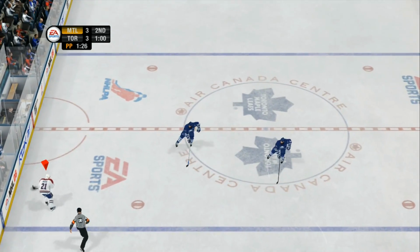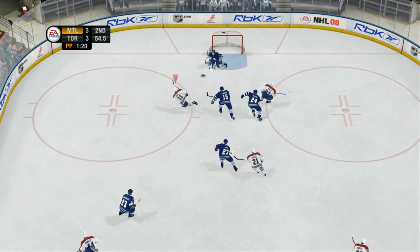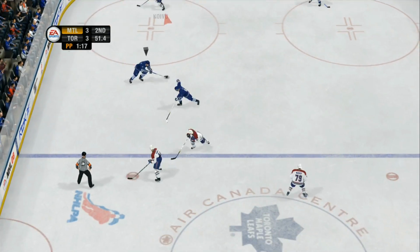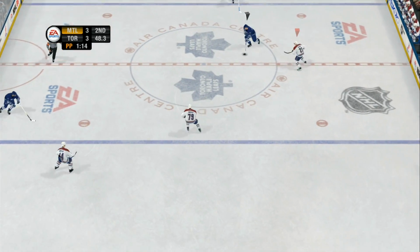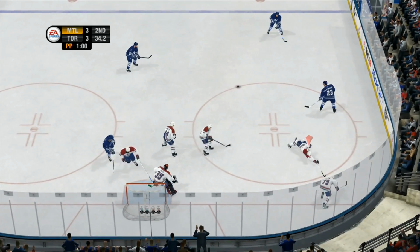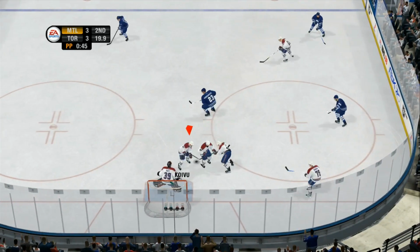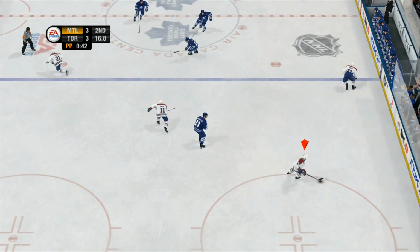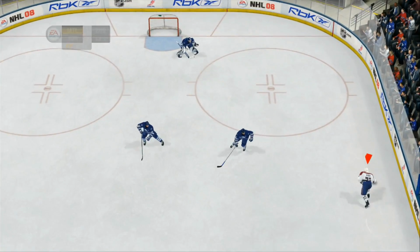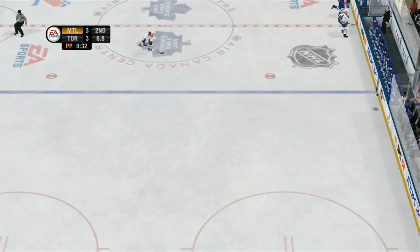Up the wing side to Higgins. At the point, he'll grab that and take charge of it. Pad save, nice effort. Shot, tremendous play. Put the body down in front of it, and he made the block. That's a good angle shot. Nice save with the pad. Up the wing to Ryder. On the charge, 3-on-2. Be careful, he's got to move that. Good clearing effort. Hard dump in.